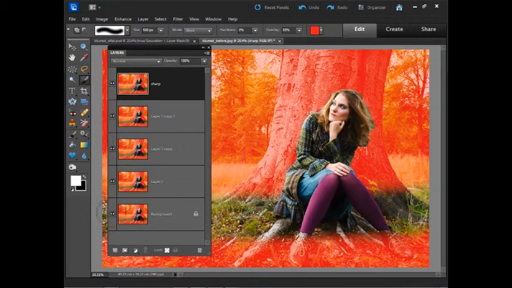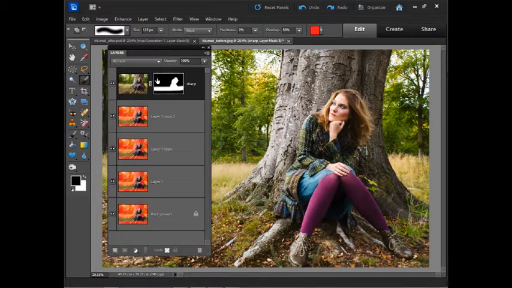And I think something like that is going to work well. Next, I'm going to convert this selection to a layer mask, and I can do that simply by clicking the Add Layer Mask icon here at the bottom of the Layers panel. And you'll see now we have a layer mask attached to that layer where any areas in black are hidden and the white areas are revealed.